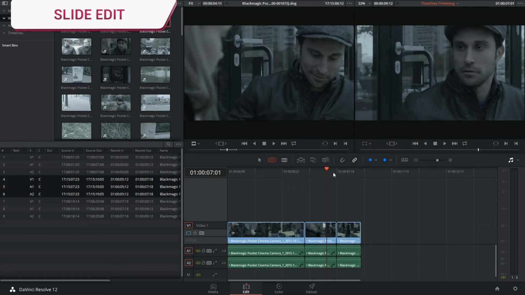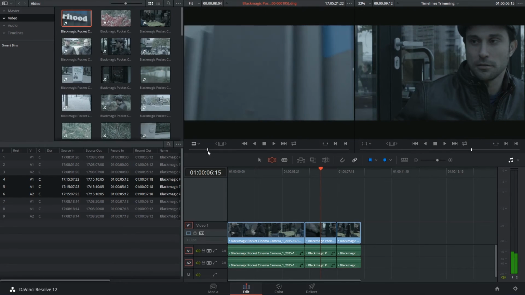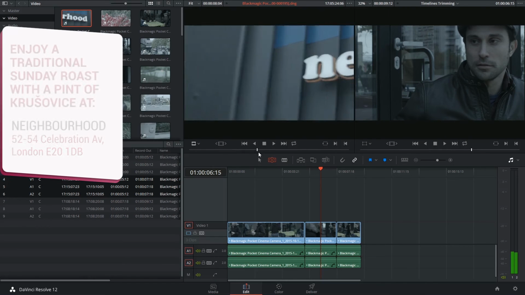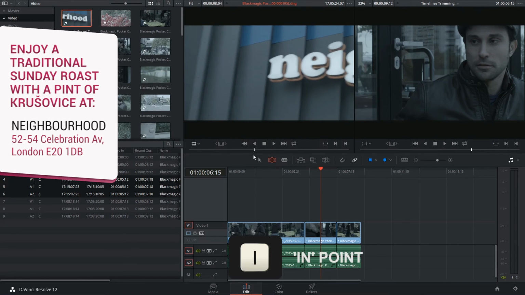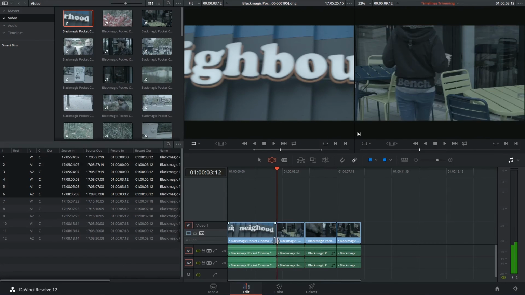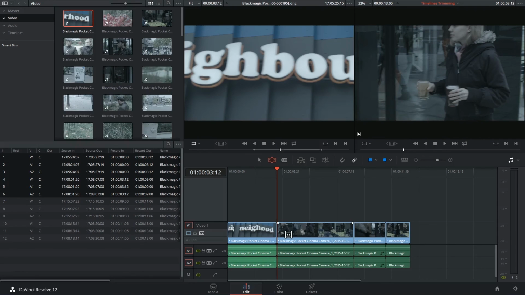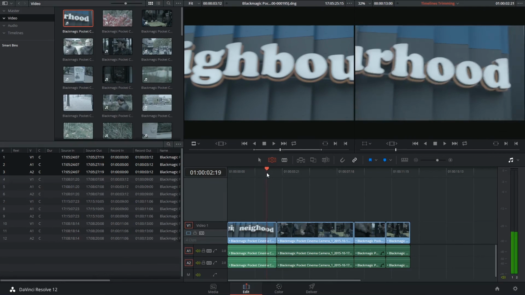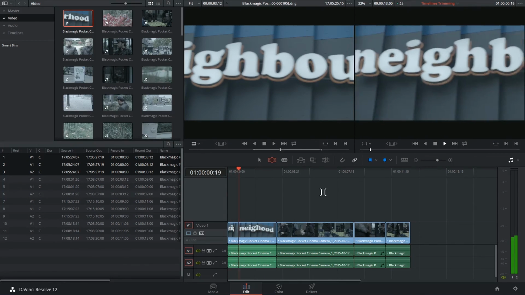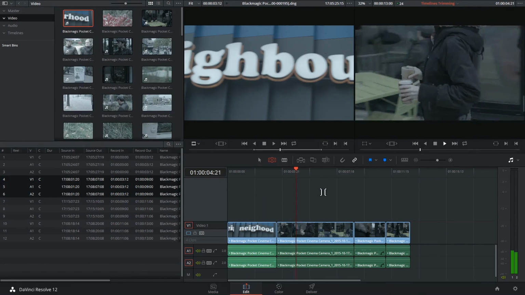The last tool we're going to look at is the slide tool. So let's say I want to advertise the name of the pub that we shot this in. I don't want to just drag and drop this onto the timeline because I'm going to be overwriting a whole heap of this footage. So this is where the insert tool is really effective. I'm going to click on insert clip and push everything else out of the way. That way I have a nice narrative. Got a shot of the name, cut to her walking in.